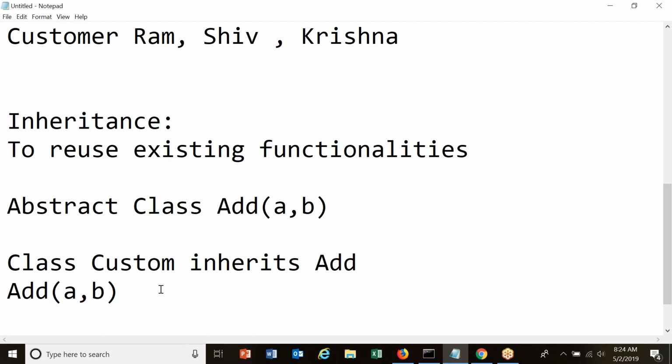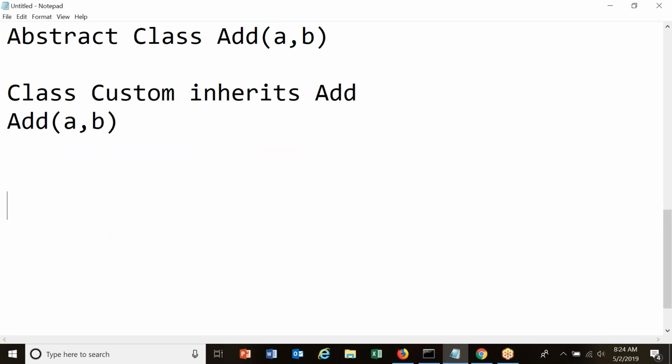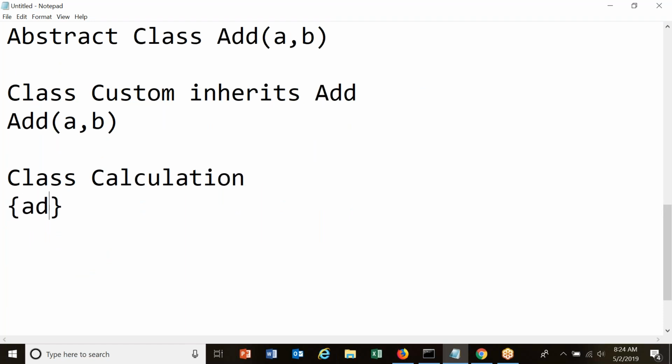Okay. Let's take a simple example. There is a class called calculation. This calculation class has addition, multiplication, and what else? Division.